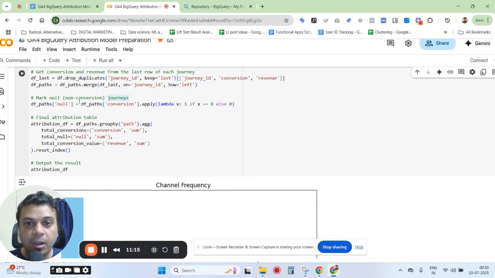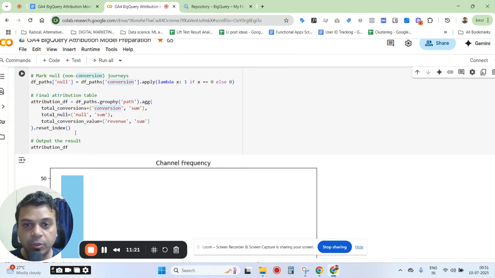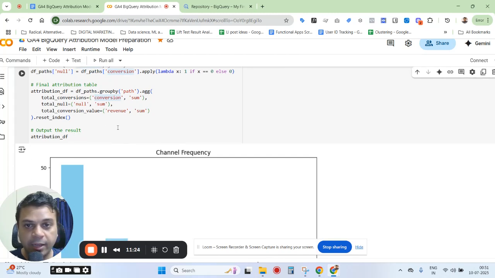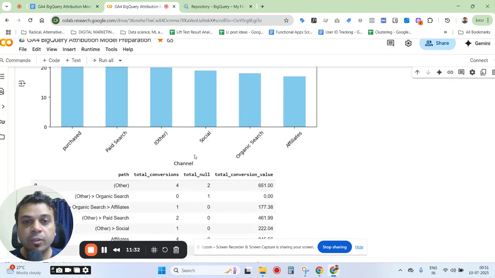Then you obviously mark anything that has not resulted in a conversion as null conversion value. Then you have a final attribution table, which is aggregating together all of the conversion null values and the conversion numbers. So these together ultimately result in this table. So that's what's really going on.